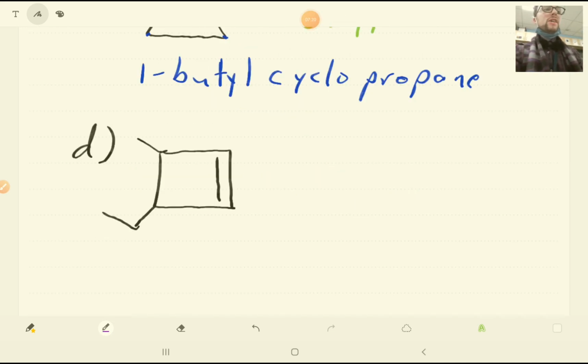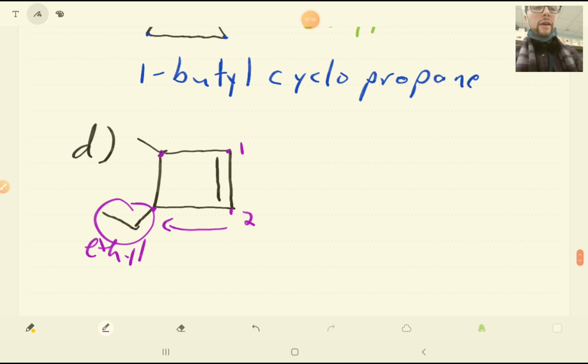Lastly, just because they're cyclic, it doesn't mean they can't be alkenes or alkynes as well. And so here, this double bond would make it a cycloalkene. And I would proceed as usual. I would identify just how many carbons are in the parent molecule. In this case, there's 4. And I start numbering from the side that is closest to the double bond. In this case, we're going to start from here. So this is 1, 2. And this is an ethyl. So we're going to go this way: 1, 2, 3, 4. And here is a methyl.